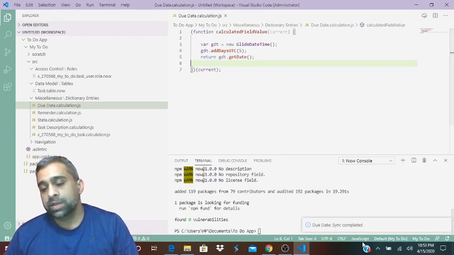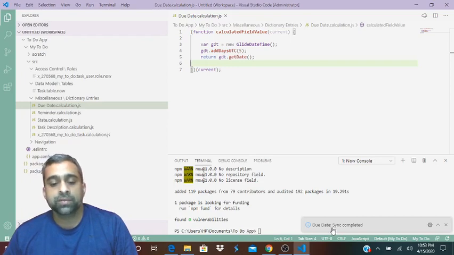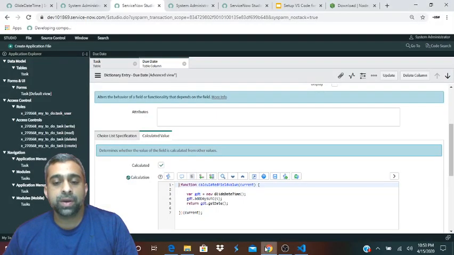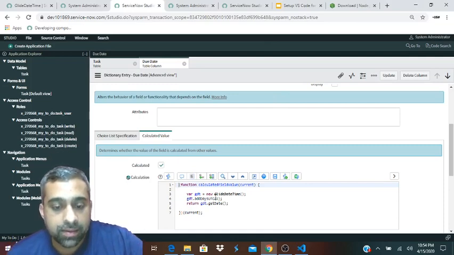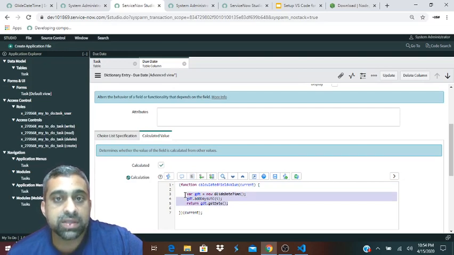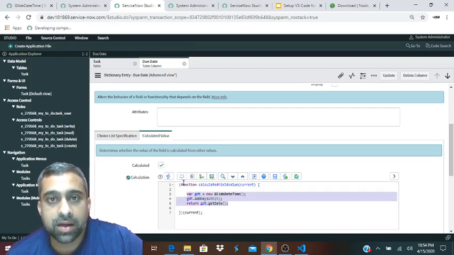So what it's doing right now is synchronizing the due date dictionary entry. So let's go to the studio and look, hey, there you go, see, it got updated. It got updated with our code that we added in Visual Studio. Isn't that great? Come on.